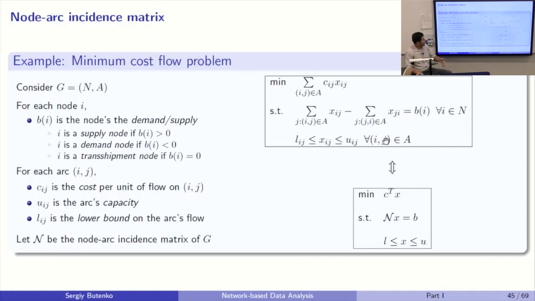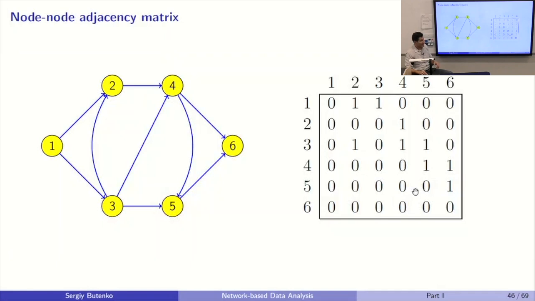And then you have the capacities of arcs. So you have a lower bound, you have the upper bound, and then you can easily verify that in matrix form, this is exactly what you have. So you multiply this matrix N by the vector X, where vector X is of the same length as the number of columns in this matrix. And then if you do this product here, N times X equals B. So this is exactly the representation of the flow balance constraints. So nice and compact formulation. Node-to-node adjacency matrix is something that we'll use more often for the type of problems that we are considering.